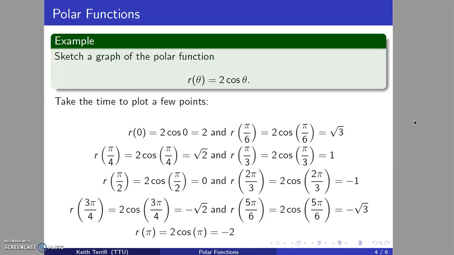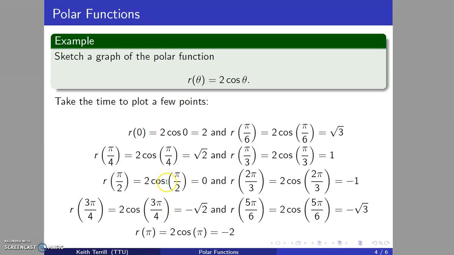Here's the function we had last time. R equals 2 cosine theta. So I'm going to make R a function of theta. So every time I put in a value for theta, I get only one value out for R. That is a function in the system we have defined. So, right, 0 goes in, 2 comes out, because that's 2 cosine 0. Pi over 4 goes in, square root of 2 comes out, right? Because the cosine of pi over 4 is root 2 over 2. That doubles to just be square root of 2.